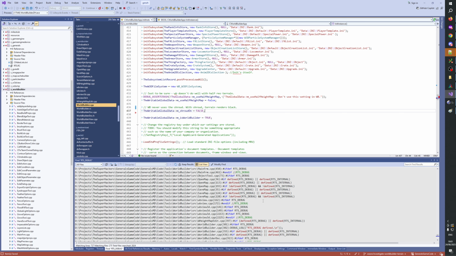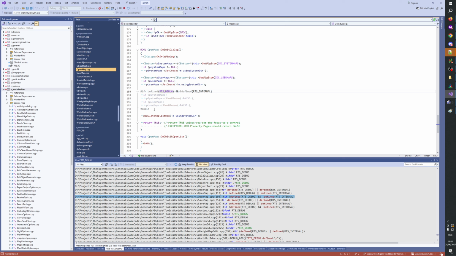Now there's also the open map and save map, these things here. So what is this here?